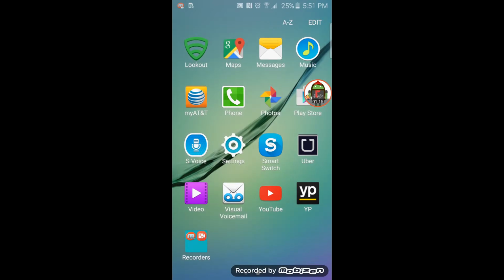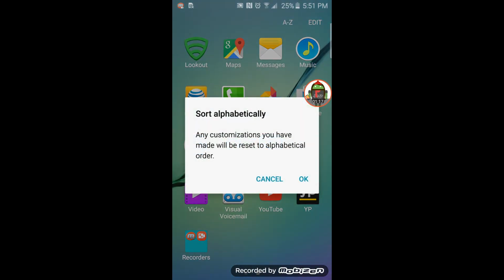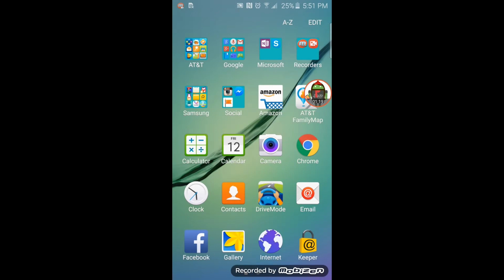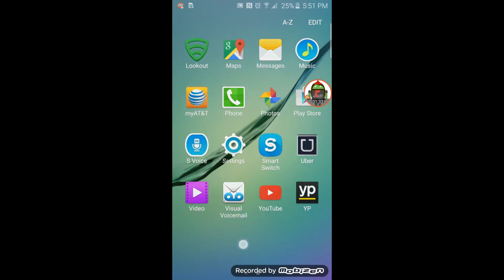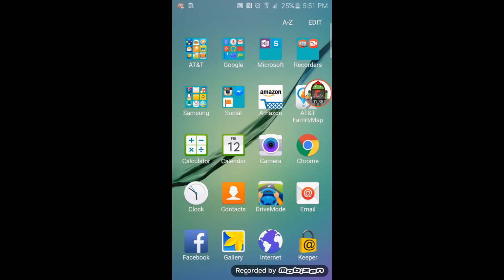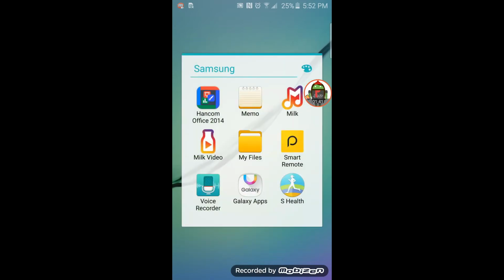And then just to organize everything, I'm going to click A to Z, so it's going to put everything in alphabetical order. And the nice thing is it will put all your folders at the beginning of your apps. So you can organize these whether you have shopping apps, travel apps, or social media, games, pictures, videos. It'll help you be able to access your apps a lot faster. And this way you won't have pages and pages of apps to have to search through when you're trying to get to your app. So now to access these, I'll just click on Samsung and there are my apps.